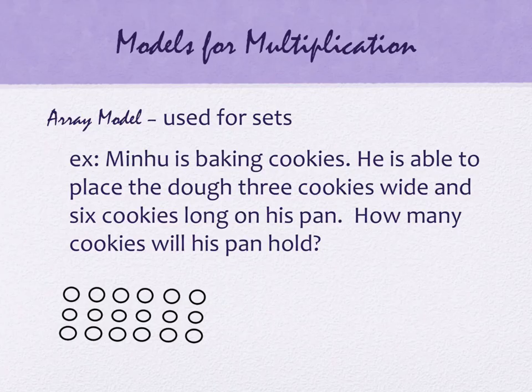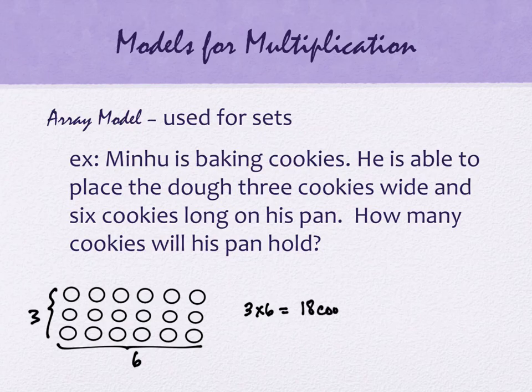I didn't bake 3 cookies today and 3 cookies tomorrow and 3 cookies the next day for 6 days, right? That's not what happened. I placed them in a certain arrangement so that when I look at the arrangement, I recognize multiplication being used. So there are 3 cookies wide here. There are 6 cookies long. Whether you use words like long or wide doesn't really matter. But this is 3 times 6, which would give me what? 18. 18 cookies. Very good.